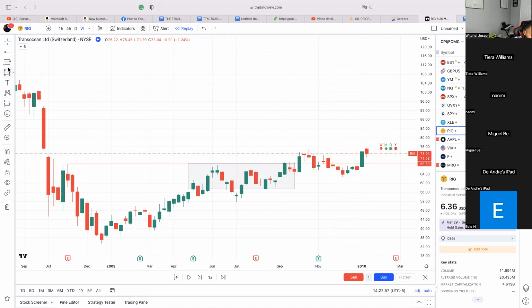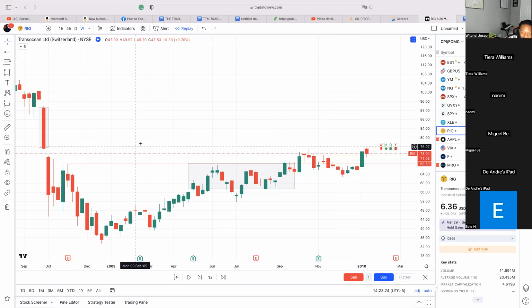Now, this right here. Let me highlight this right here. I see this right here, and I know that if we start to go up, we can eat up that whole candle. We can eat up that whole candle. Why? Because it doesn't have structure. It's just straight down. Anything that goes straight down can go straight up. Anything that goes straight up can go straight down. It just needs to break a certain point, you know?